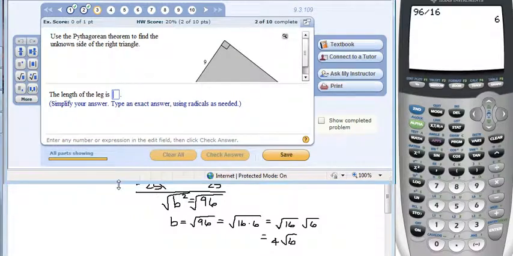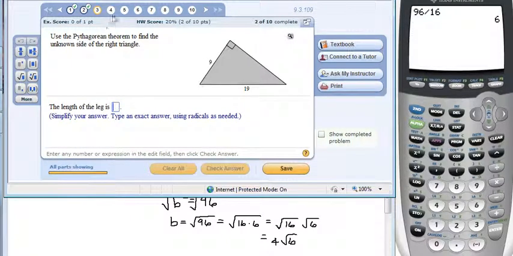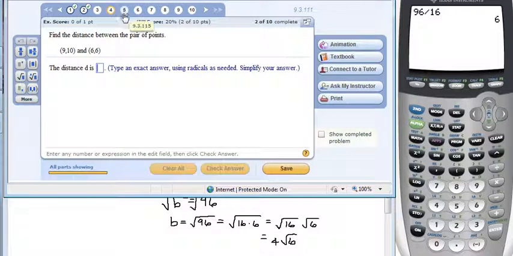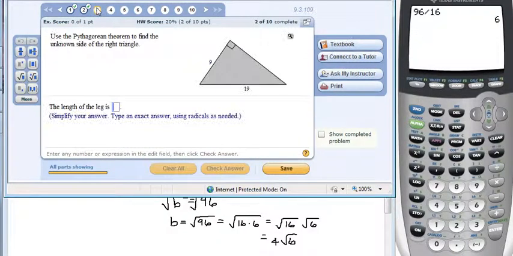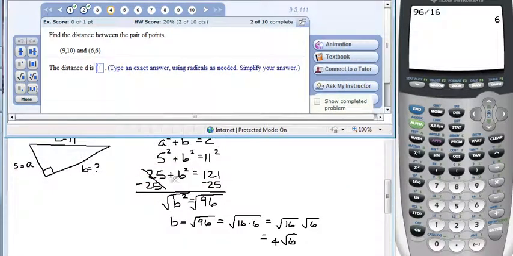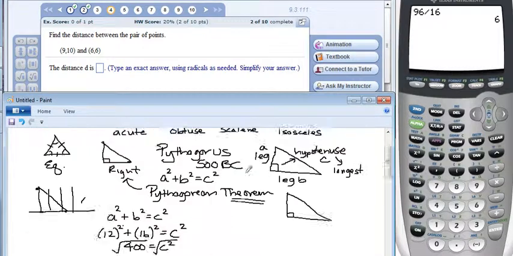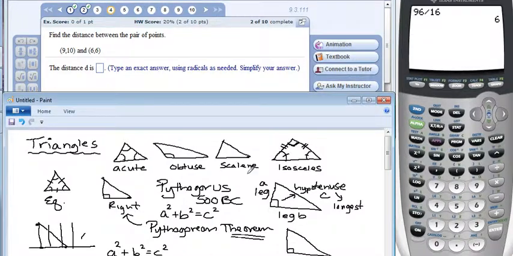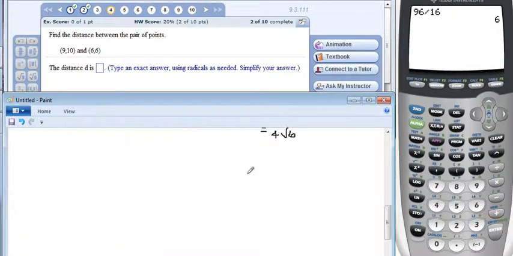Okay, so I'm not going to do very many of these. These are all done the same. You've got a ton of Pythagorean theorems in there. No, you don't. You only have 3. Okay, the next thing that we would need radicals for is distances between points. So this is all your Pythagorean theorem, your triangle work up in here. And another thing that we can use radicals for is distance.